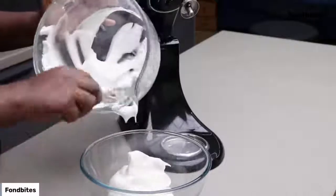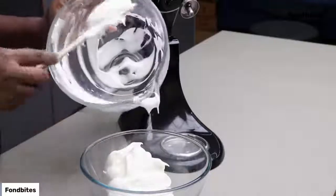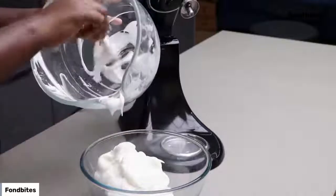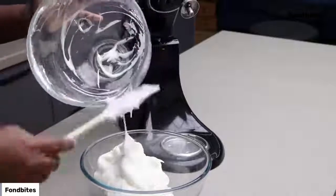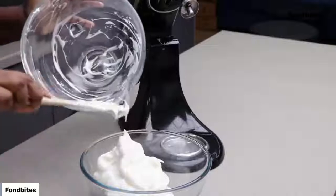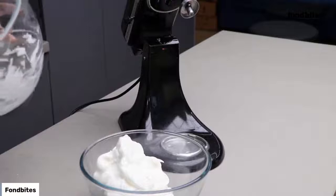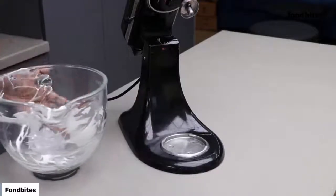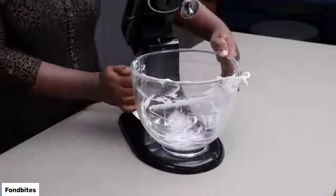This I'll use to fold with the dry ingredients after I'm done with the yolk and the second portion of the sugar. So the sugar is measured and given as two separate ingredients in the list. So one will go with the white and the other will go with the yolk. Okay, so I'm just going to put this back where I'm going to add the yolk.